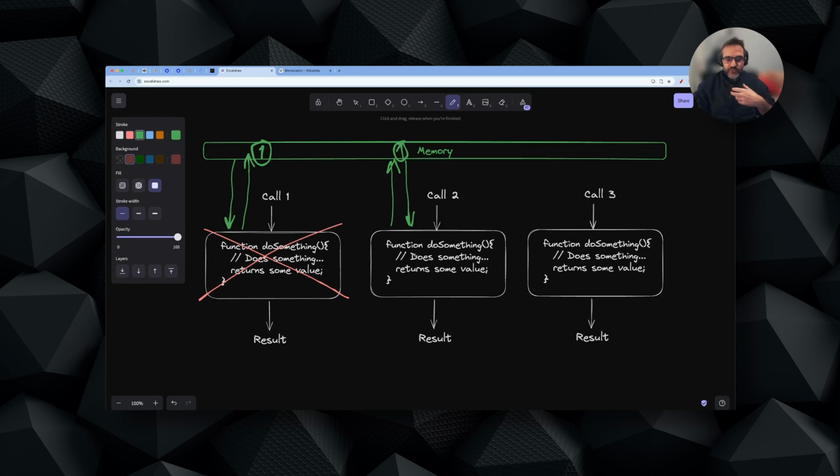Now this function knows something about the past, that it was called one time before, and then it can also update the memory. This is the second time it gets executed. It knows that because it sees the number one, and now it stores back to the memory the value two. We execute the function, it does something.